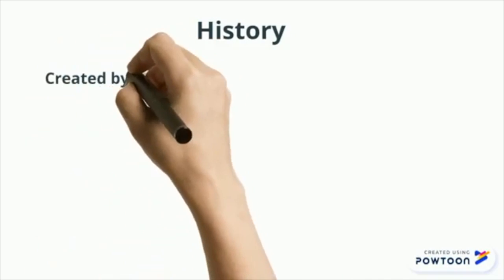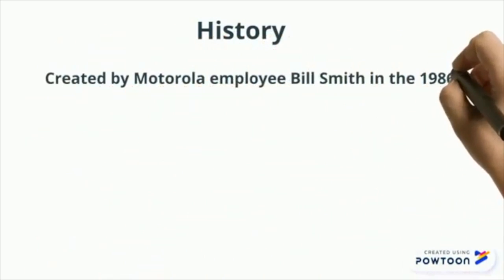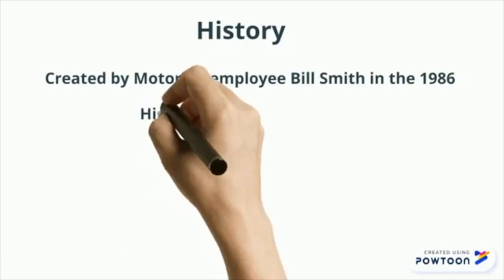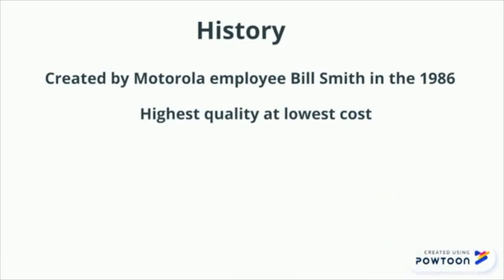The concept of Six Sigma was first created and named by Bill Smith, who worked for Motorola at the time. He is considered to be the pioneer of this concept. This theory is for getting the highest quality from the lowest cost, thus maximizing your income to generate more profit for you and your business.